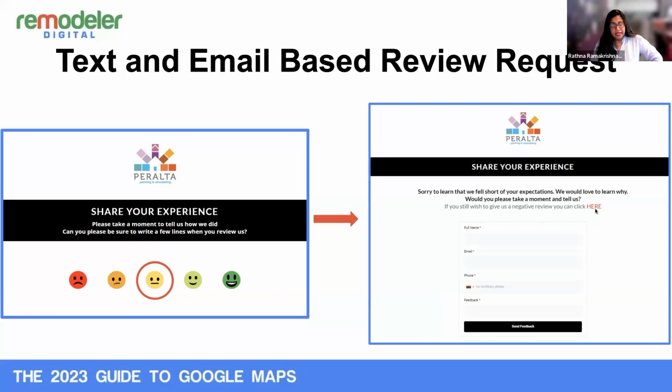The thing that I have realized is if somebody is unhappy with a remodeler or a general contractor and they haven't made the time to tell you about it, and you give them an option to complete a form, right? They typically choose to complete the form, because you are now a partner with them. You're going in and out of their house and remodeling their space. Rarely do they want to jump and leave a negative review for you.